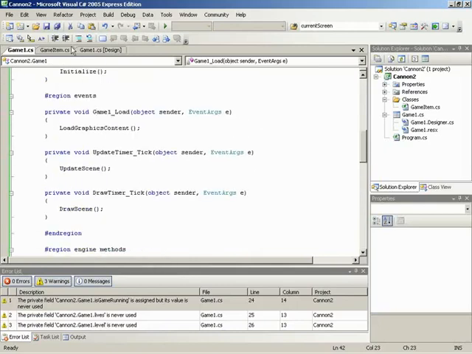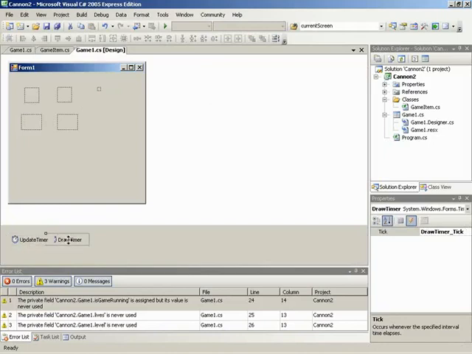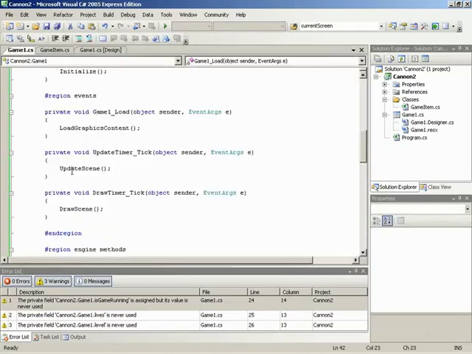And then finally we've got our two timers. And they start automatically, and they begin at that point calling our two methods that are just going to serve as the heart of the game, if you will, or the heart of the game engine. Right. Okay, and that's pretty much it. So that is going to wrap it up for this video. We have a very simple engine in place, and we will continue on with Phase 3 in the next video. Thanks a lot.